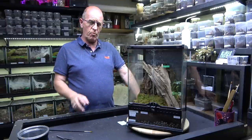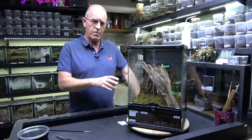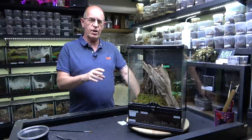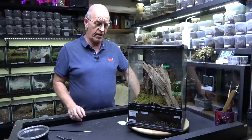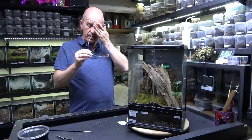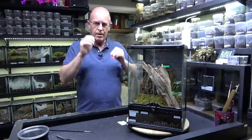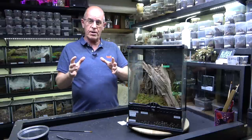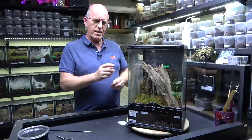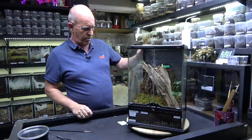Now there's a number of them within this genus, and the regalis is by far one of the calmest, and I also think they're one of the prettiest. I think they're really underrated in terms of their looks. Everyone goes for the Metallica or the big Ornata, things like that, but these guys are in a league of their own. They are absolutely gorgeous.